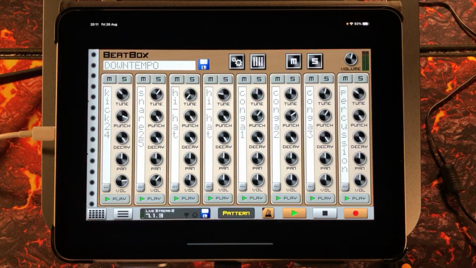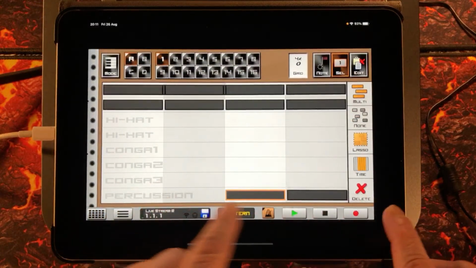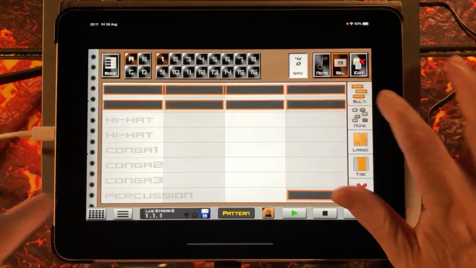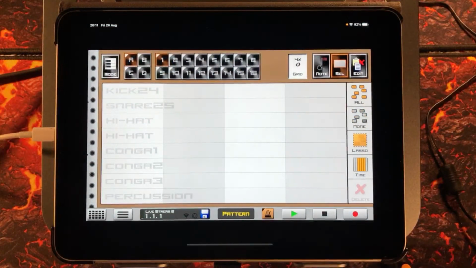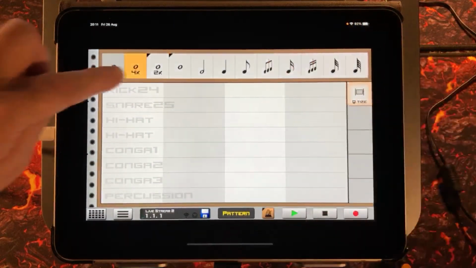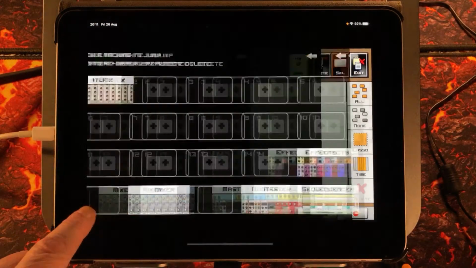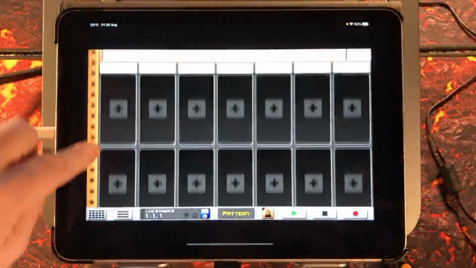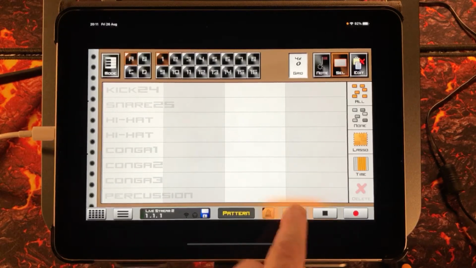What am I doing here? What's going on? Let me just see what's going on. Pattern. I don't know. Delete. Let me just select all there. Delete. Now I don't know what's gone wrong there. That's very strange. I'm only on a 4-bar grid. Let's go to beatbox. I'm on a 4-bar. What the hell's gone on here? Interesting.